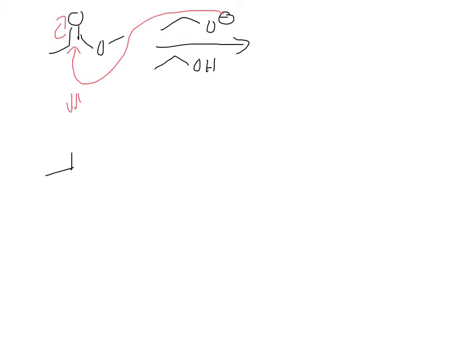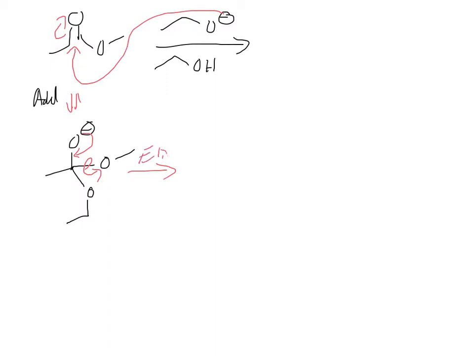We get a tetrahedral intermediate, right? So this is that addition step, add in O. Now we have a choice to make, and I'm going to kick out this one, right? Just because there's probably more of this floating around. Now that's a better leaving group, so we're just going to drive equilibrium that way. We're going to put a lot of this in there to help drive equilibrium. So that's this elimination step, of course.